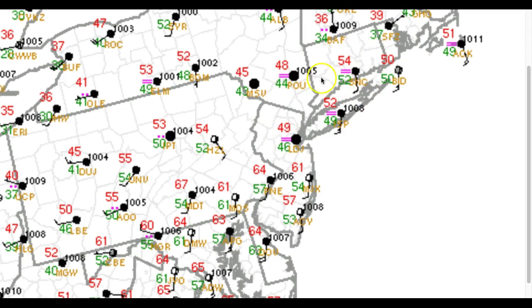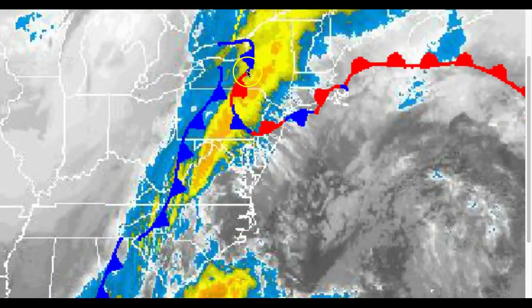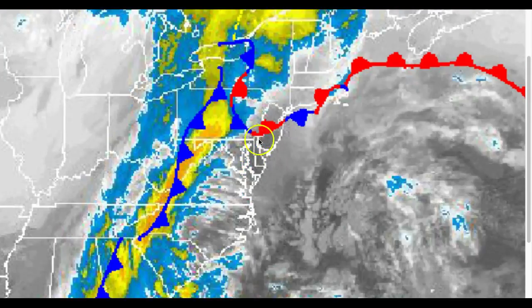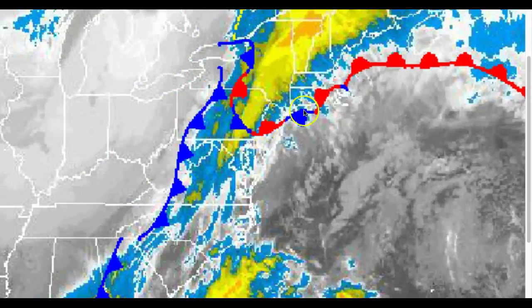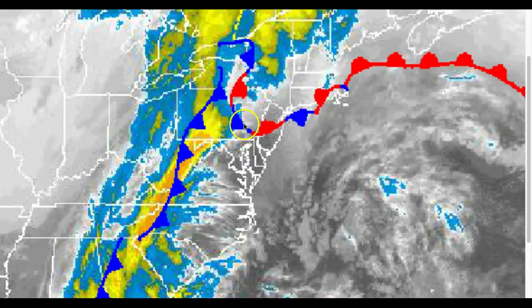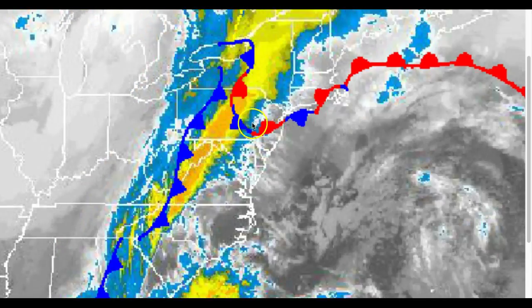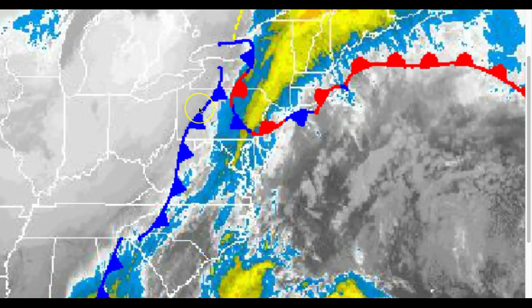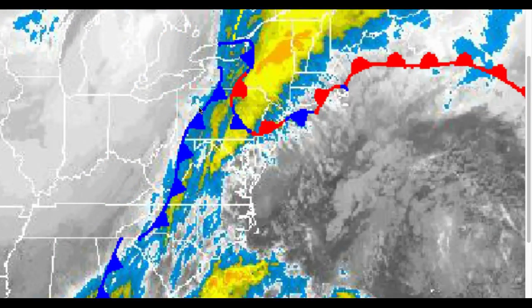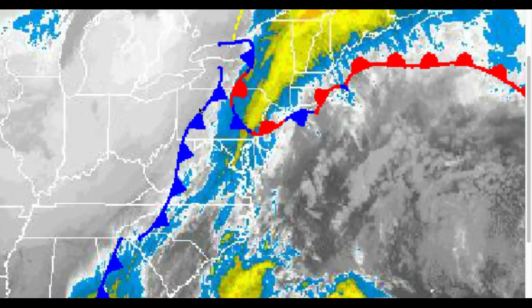We have areas of fog that has developed over the New York City metro, and it's a complicated forecast as far as what's happening here. So let's dive into the observations here with the satellite. Now you have your stationary backdoor cold front with your marine air mass, and so you have a lot of low-level moisture, and that's what's leading to the fog. Meanwhile, you have warm air surging over that marine air mass, leading to scattered showers, and an additional lifting with the cold front approaching from the west. All of this will basically lead to a rather raw, wet start to the day.